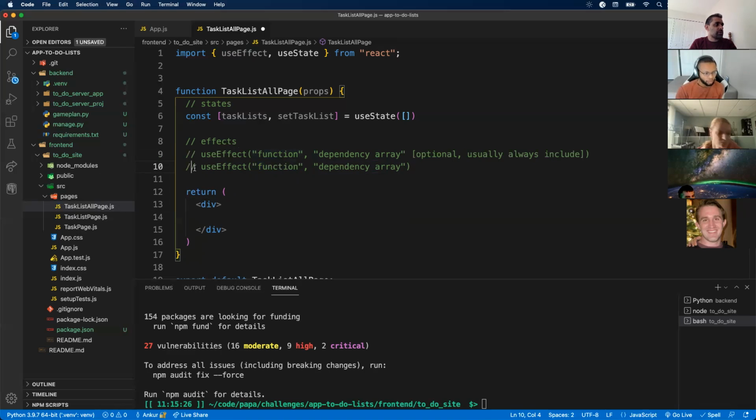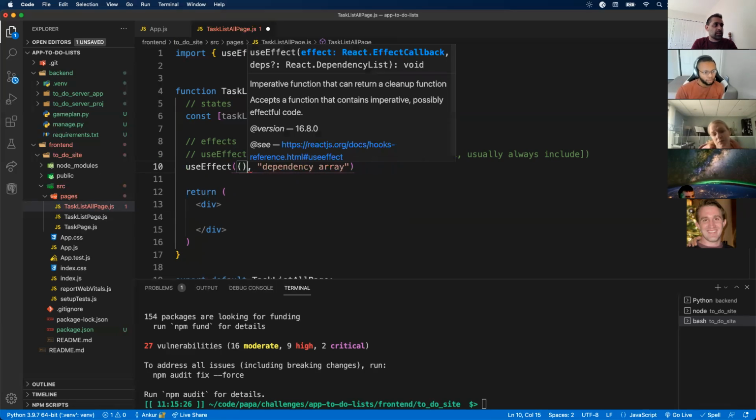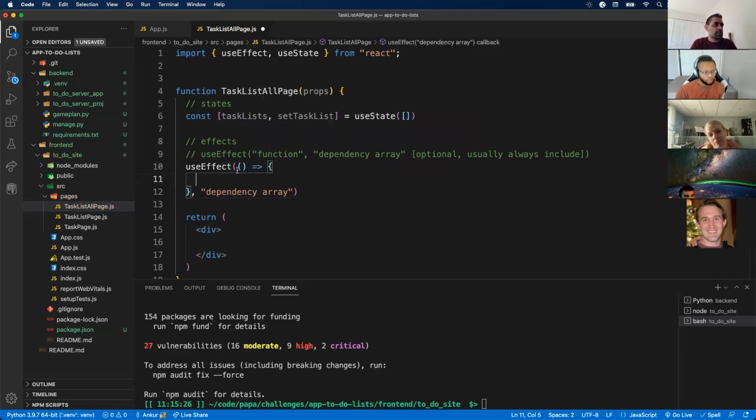So if I create my useEffect here, my first parameter is going to be a function. We usually just create an anonymous function. It gets a little harder to read, but you guys should be pros with arrow functions. I'm just creating a function inline, right here, on the spot. And what is this function going to do? I'm not sure. The dependency array, as you might guess, is going to be an array of some sort. We'll talk about the finer points once we get to coding.